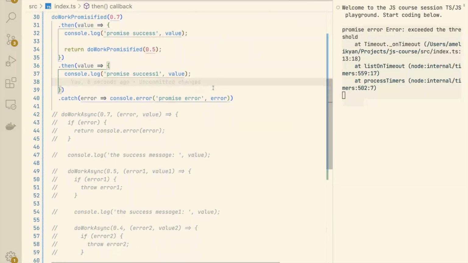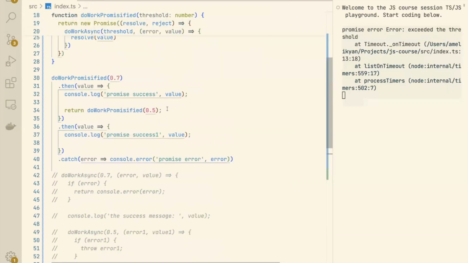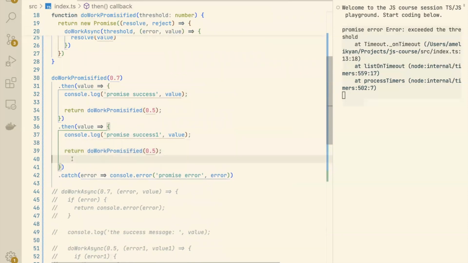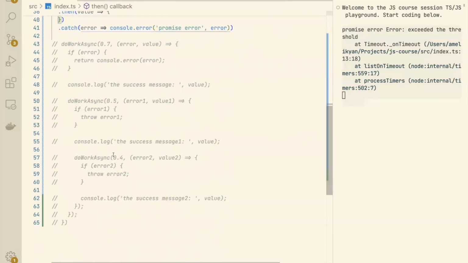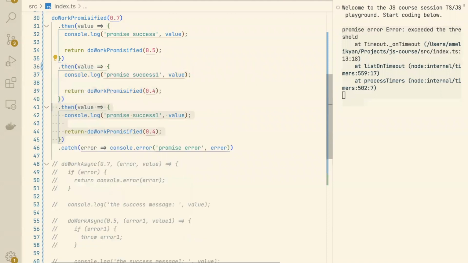Okay, now what happens next? We pretty much do the same thing, with the last value, which is 0.4. So again, we returned another promise from the .then, and the way to consume the success value of that promise will be to write another .then.